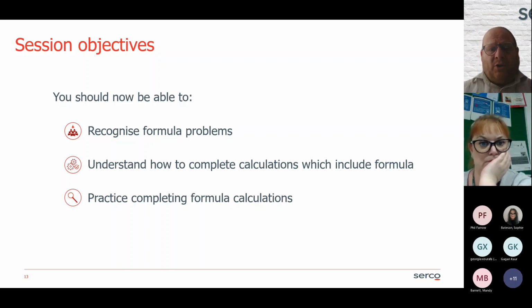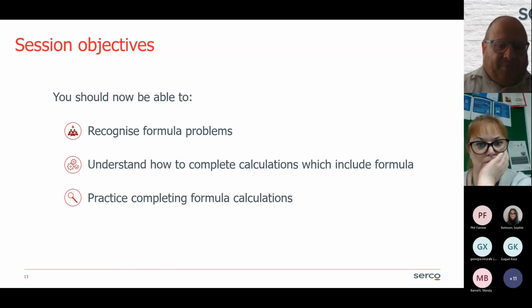So what we do is we find what those letters represent in terms of numbers, and we look out particularly for if there's no add, take away, divide or times sign, then it will usually mean multiplication. So 3f means 3 times f. Pi r squared means pi times r squared. And obviously you've all had a chance to practice completing some formula questions.